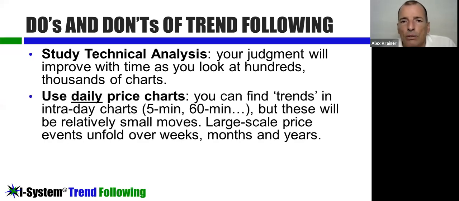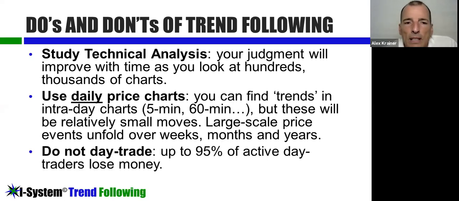Use daily price charts. You can find trends in intraday charts, such as 5-minute charts and 60-minute charts, but these will all be relatively small moves. Large-scale price events unfold over weeks, months, and years, so you will pick them out by using daily price charts. Do not day trade. Up to 95% of active day traders actually lose money.